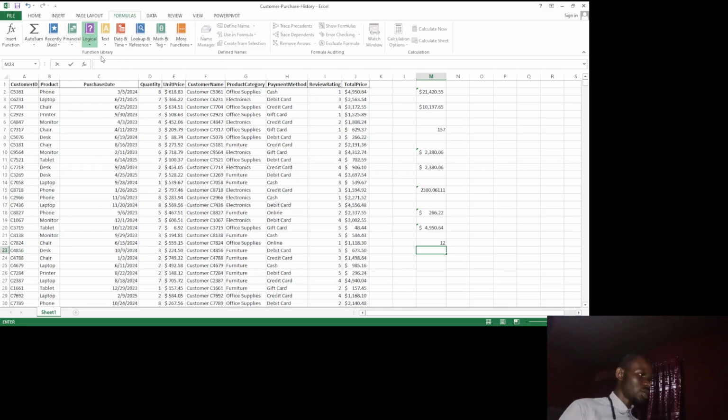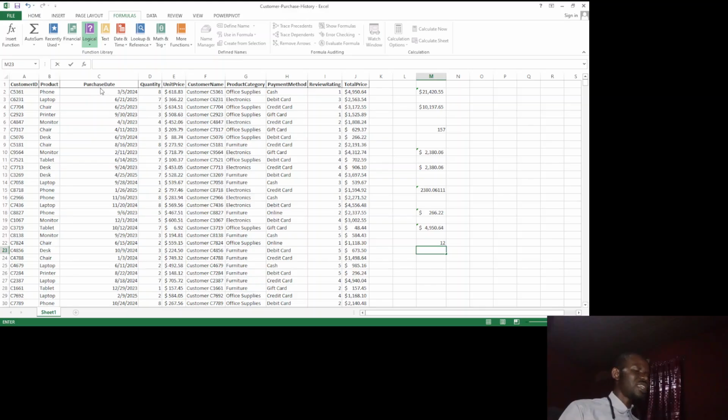Logical functions are functions you use when you want to perform logical operations, like the AND logic. AND logic is when you want to check if two or more conditions are true, you use the AND. We have the IF condition, or the IF logic, when we want to check if a certain condition is satisfied, you can use the IF. We also have the IFERROR, where you want to handle errors. Instead of Excel throwing an error, you use IFERROR to write a customized result.